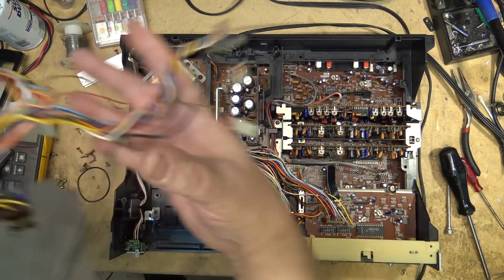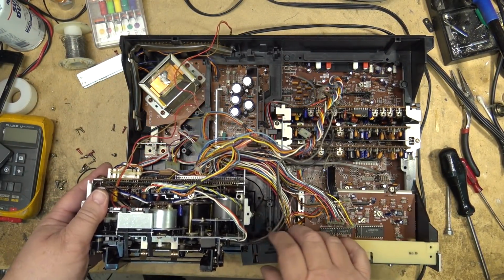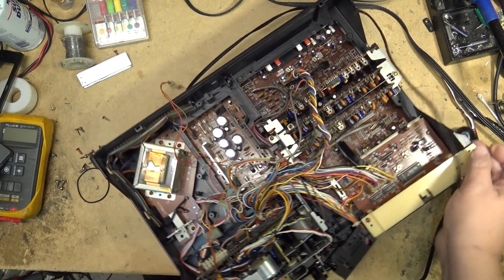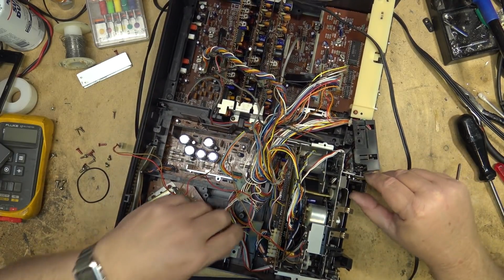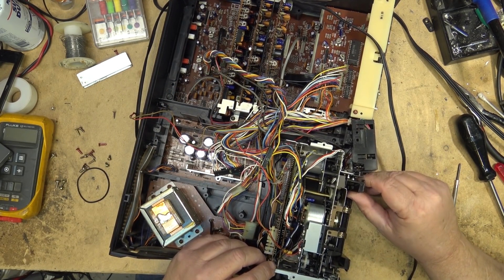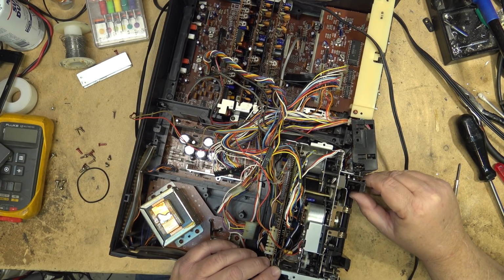Once again, we'll put the chassis back into the box and plug all the plugs in. Nice thing about this unit, you'll notice that every plug has a letter on it, and the connectors are also marked, so there's no mistaking which plugs go where. Plus the fact that they're different sizes anyway, but it makes it really easy when you've got connectors that are all properly labeled. Some of the brands out there didn't do that, and you pretty much had to try to remember where things went. But this one, everything's all labeled.